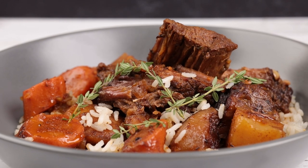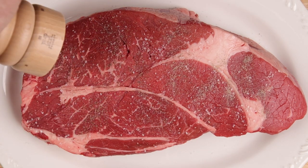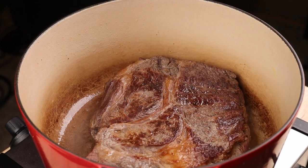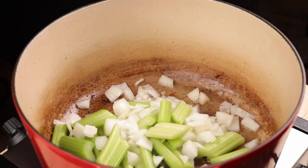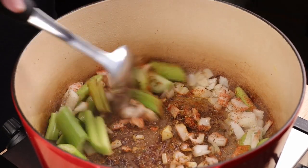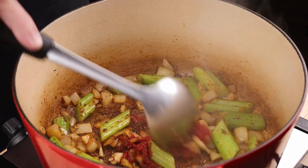Now I'm going to make this delicious pot roast with a couple of unusual ingredients. Start with a chuck roast — I usually get one that's about 2 and a half to 3 pounds. Salt and pepper on both sides. Canola oil in a large Dutch oven and get the chuck roast in. Cook until nicely browned on both sides, about 5 or 6 minutes per side. In the same pan, add one medium diced onion and 2 or 3 ribs of celery chopped up. Season with salt, freshly ground black pepper, and your favorite Cajun or Creole seasoning. Stir and cook for about 6 or 7 minutes or until softened. Add a couple cloves of sliced or minced garlic and about 2 tablespoons of tomato paste. Stir and cook for one more minute, really trying to get that tomato paste in contact with the heat on the bottom of the pan.